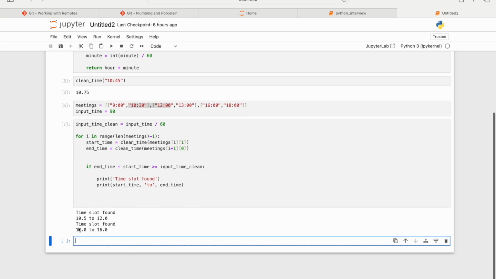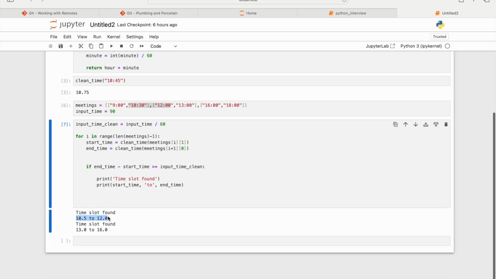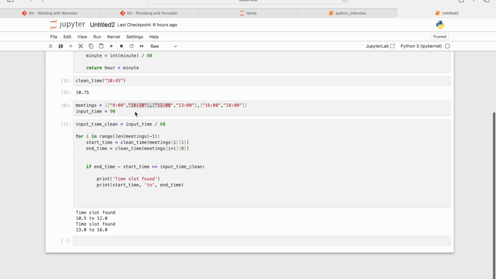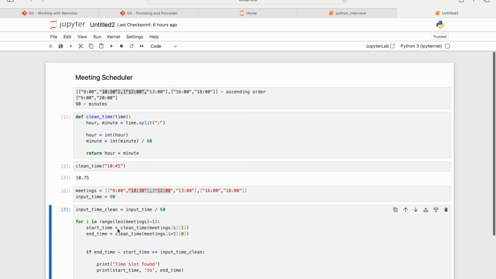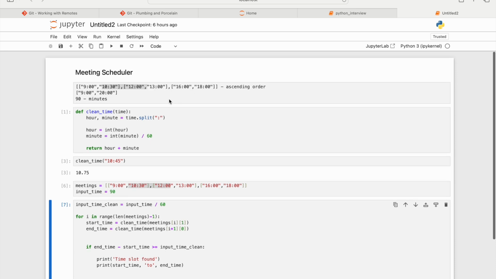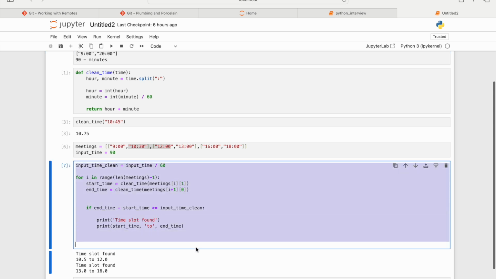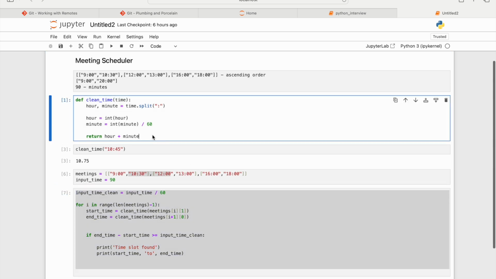And if I execute it, you can see this is kind of working. It was able to figure out that there is a meeting that I can push between these times, and another meeting can be pushed between 1 to 4 also. And this is great. This already is working pretty well.